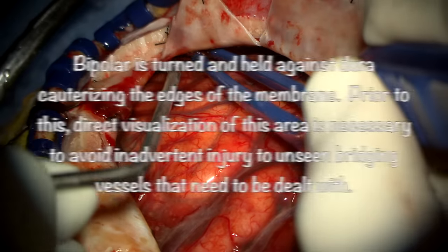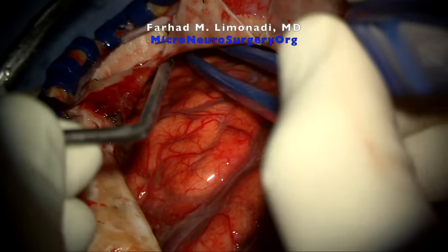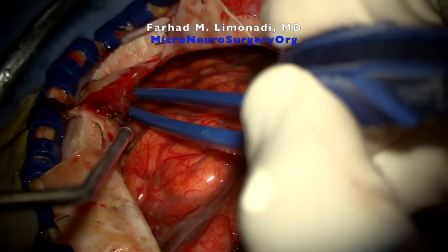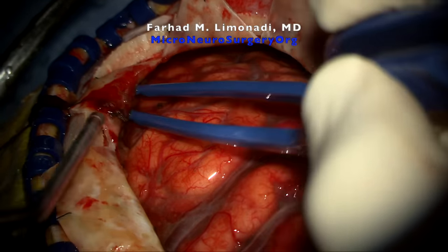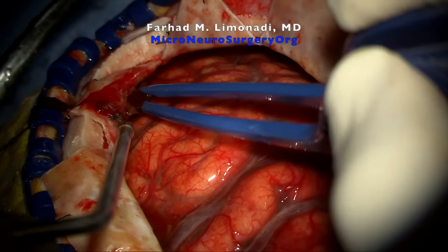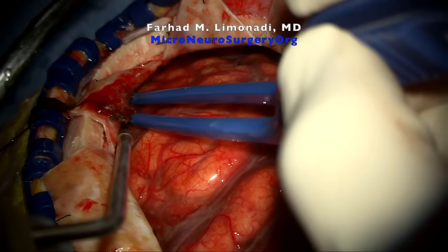Bipolar is turned and held against the dura, cauterizing the edges of the membrane. Prior to this, direct visualization of this area is necessary to avoid inadvertent injury to unseen bridging vessels that need to be dealt with. An angled view endoscope is quite useful here.